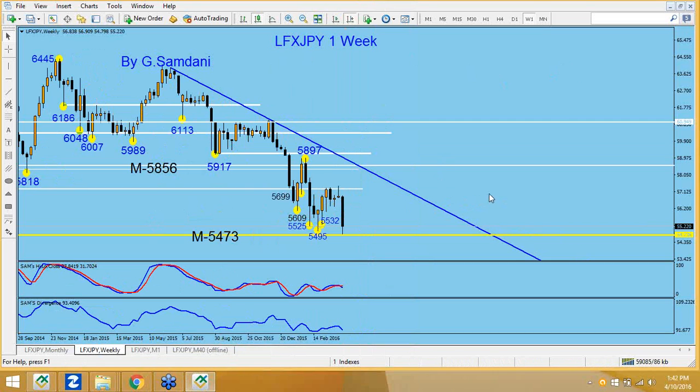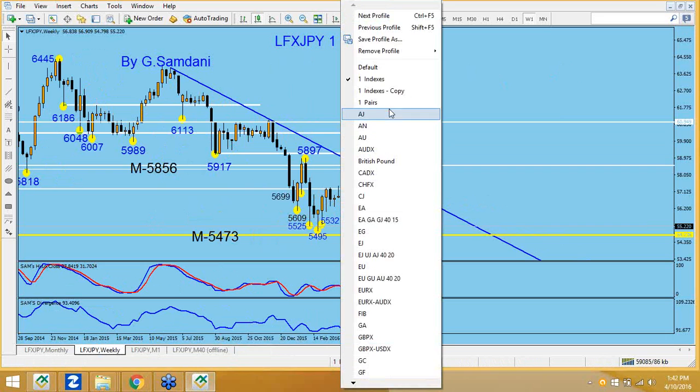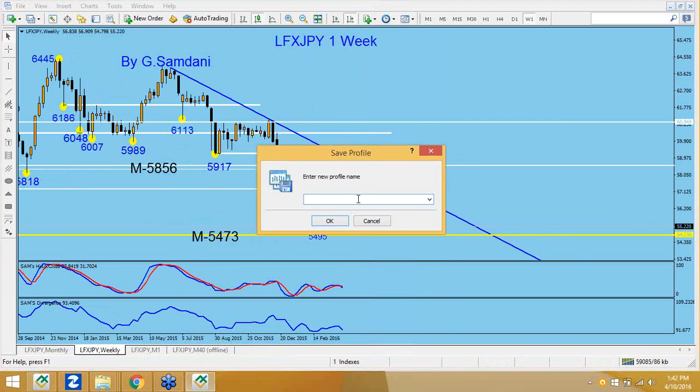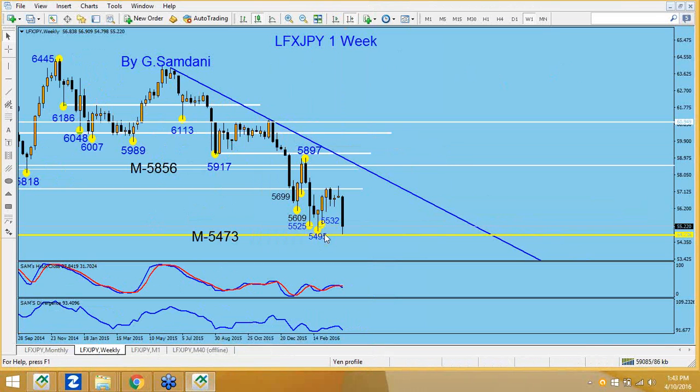So you save the profiles. How? See this one? You click here and you name it. For example, I'll click and I'll say save profile, and give it a name. I will write in English, it's like yen profile. So I don't want to mess up my old one. If I do the same name, it will mess it up. So yen profile. So watch what happens. See here, now it's yen profile.